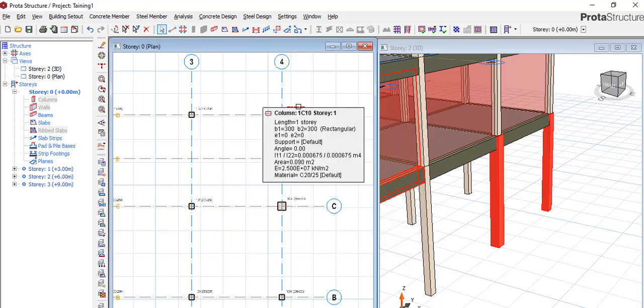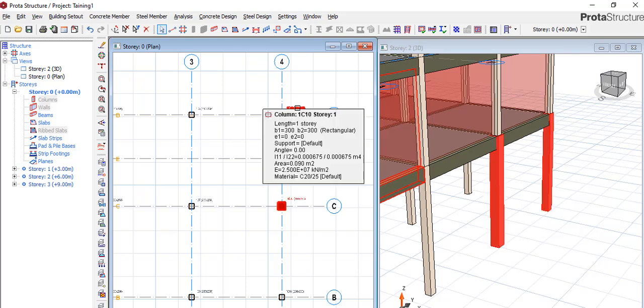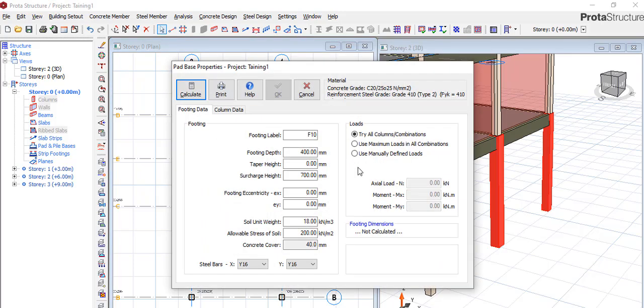What you need to do next is to right click. Once you right click, insert pad base. Once you do, if you've checked all the depth, that's the thickness of the foundation, and the soil bearing capacity, these are very important things. Let's assume your soil bearing capacity is 150. Let's say we do 12. Please check our previous video. I've explained all this, so I won't be going into it again.